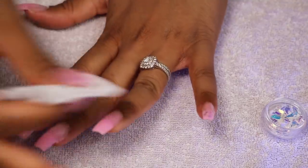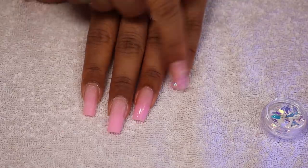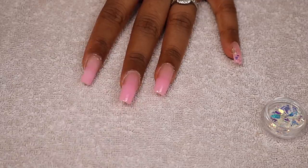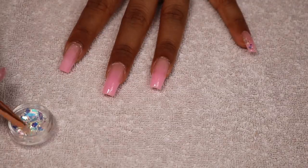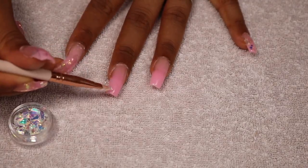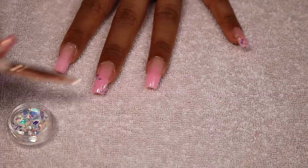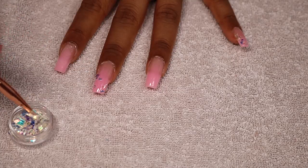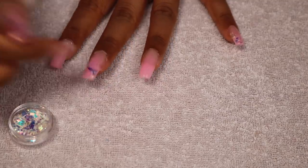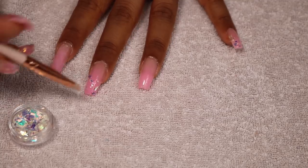I decided to keep my forefinger plain without the flakes and I thought it was gonna look kind of cute because there'd be a nice ombre effect — and it looks so pretty! Once you apply the top coat it looks so much shinier. I'm doing the same on my middle finger — one coat of top coat and then slowly putting small specks of flakes. You can use gold flakes or even glitter. I wanted the smaller pieces; the big chunky ones I removed.